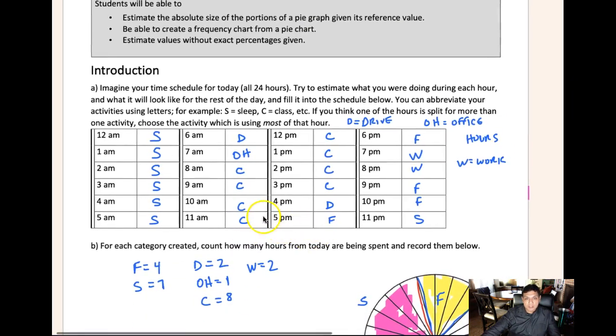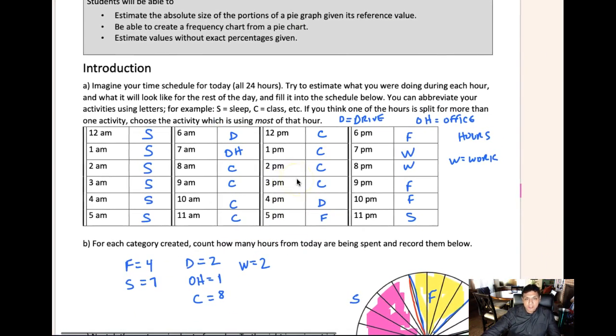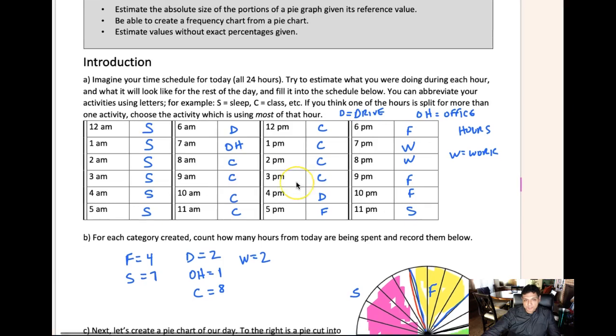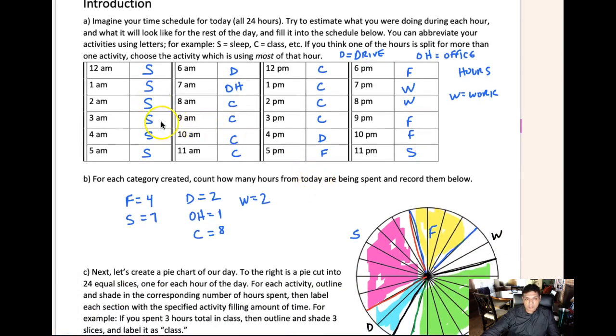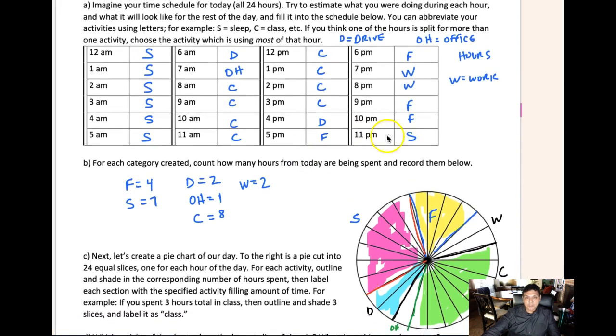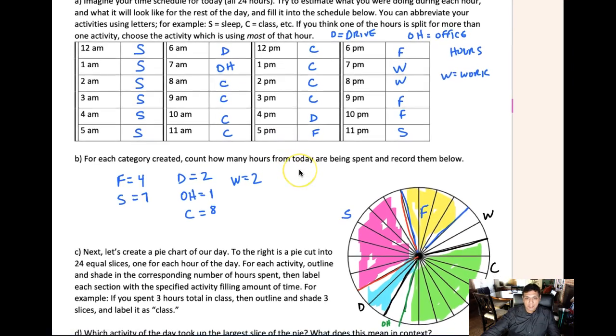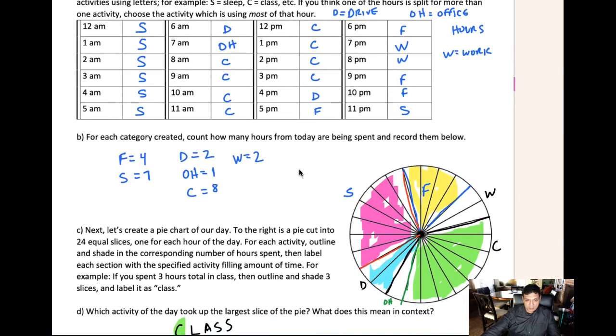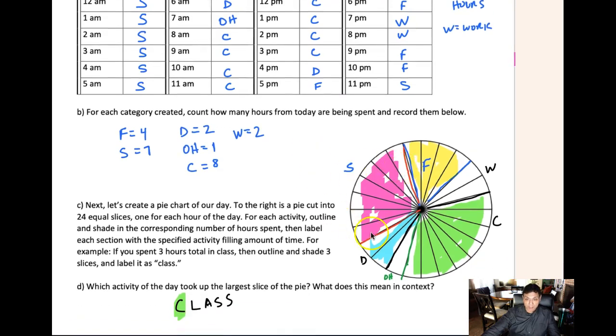Here's the first situation, introduction. You'll see a sample schedule I have for me. This is my Tuesday and Thursdays. You can see the total amount of hours I dedicate to the different topics. And what we want to do is represent that information, that data, in a pie chart. A pie chart is just another way to examine data, just in a picture format.